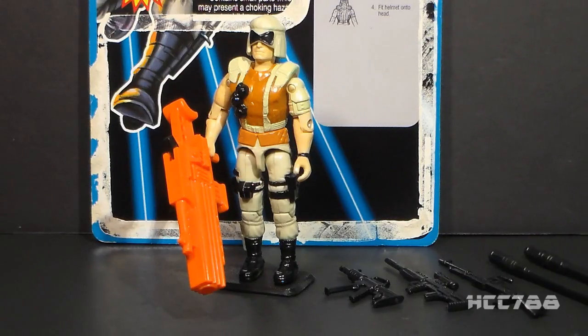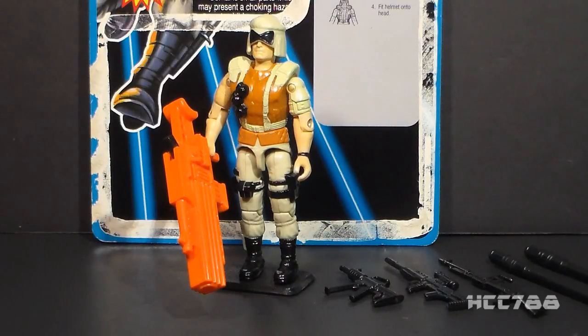This is Flint, G.I. Joe's Desert Paratrooper from 1994. This figure was available only in 1994, because that was the last year of the vintage G.I. Joe toy line. The line was discontinued after that year in favor of Sergeant Savage. In 1994, the toy line was drastically scaled back from 1993. There were dozens of new figures in 1993. In fact, if I only reviewed 1993 figures every week, it would still take me nearly a year to get through it all. In 1994, there were only 14 figures in the Battle Corps series, which was the main G.I. Joe line.